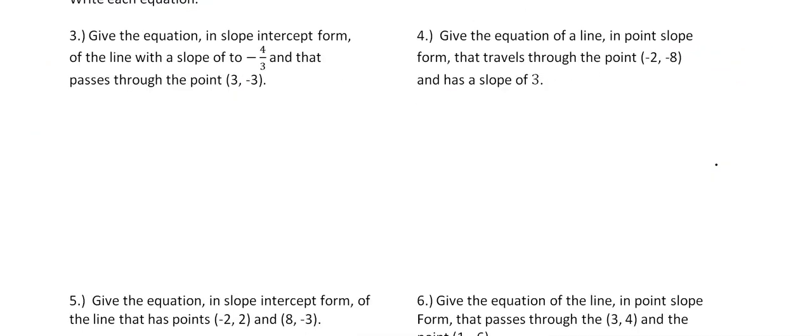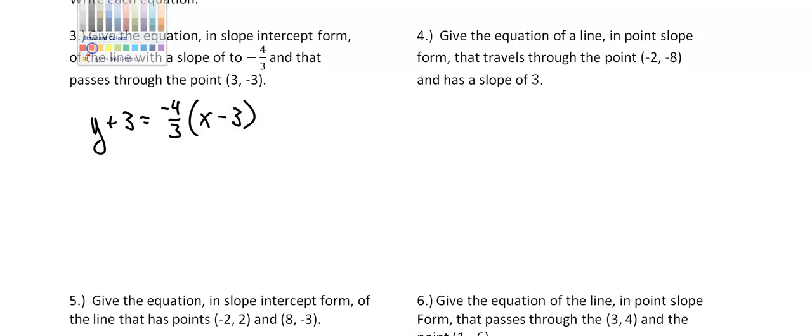Okay. This one asked me to write the equation in slope-intercept form. It gives me the slope here, and really, I always kind of want to start with point slope form as my go-to. So this one, the slope is right here, negative 4/3, and then it goes through this point. So I do y minus the y value, so that gives me y plus 3 equals negative 4/3, that's the slope, times x minus the x value, which is a minus 3. And now I solve for y, because that's how I write things in slope-intercept form.